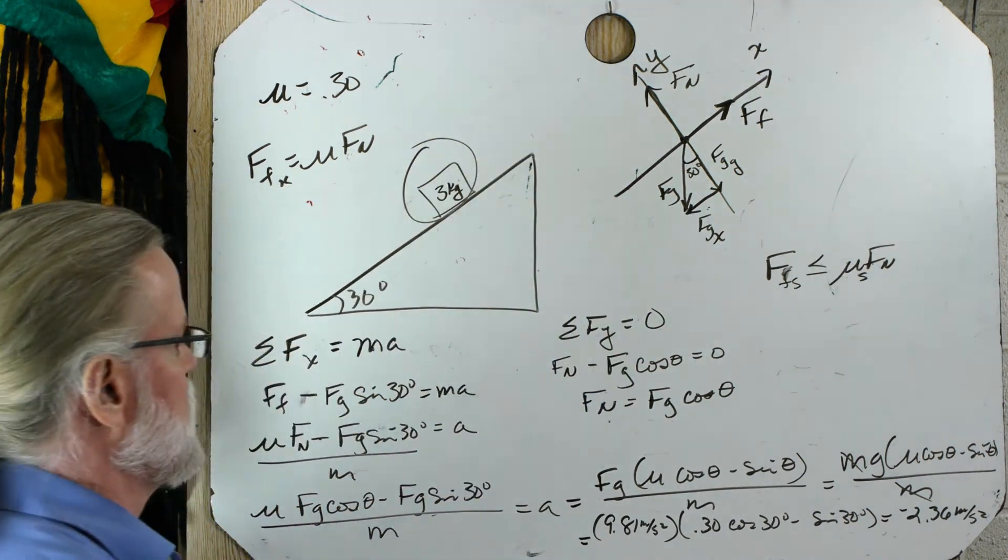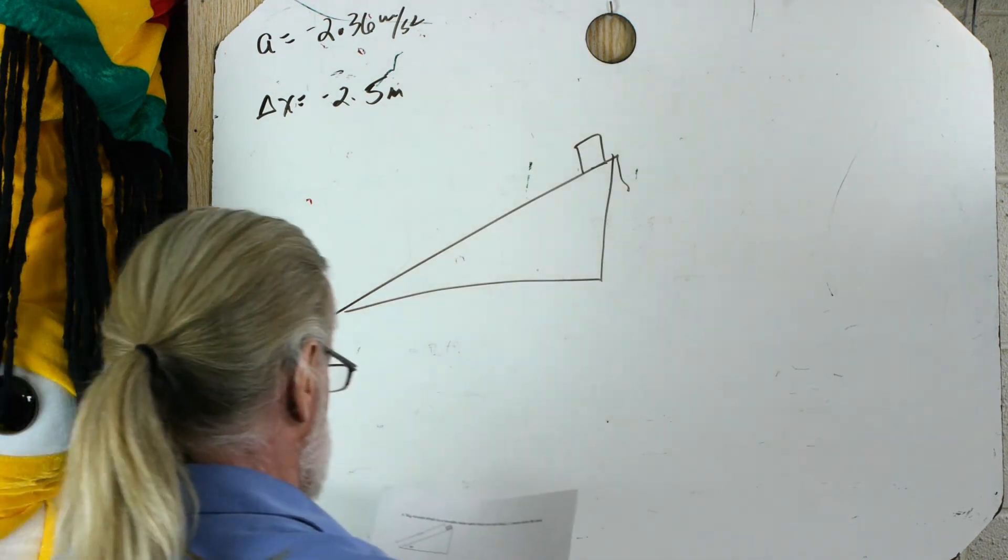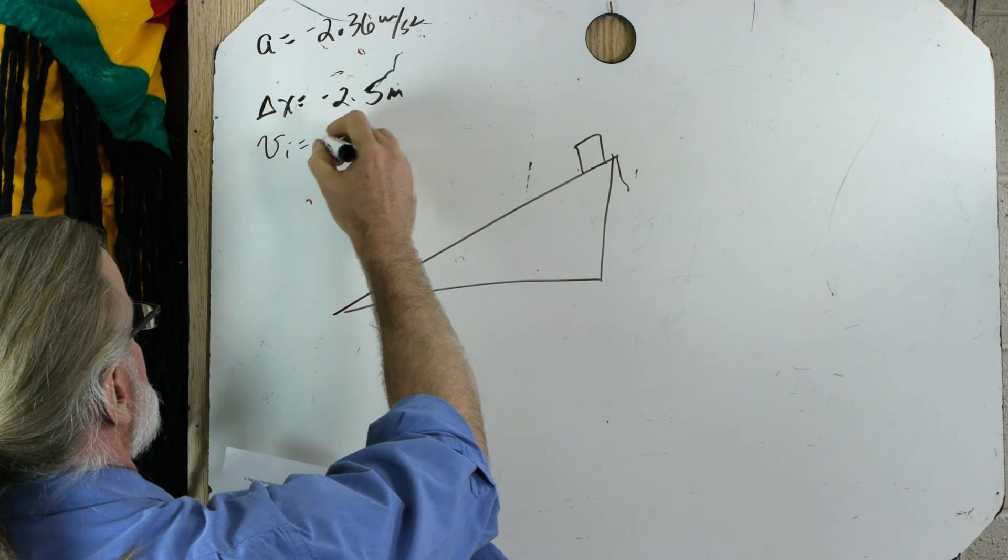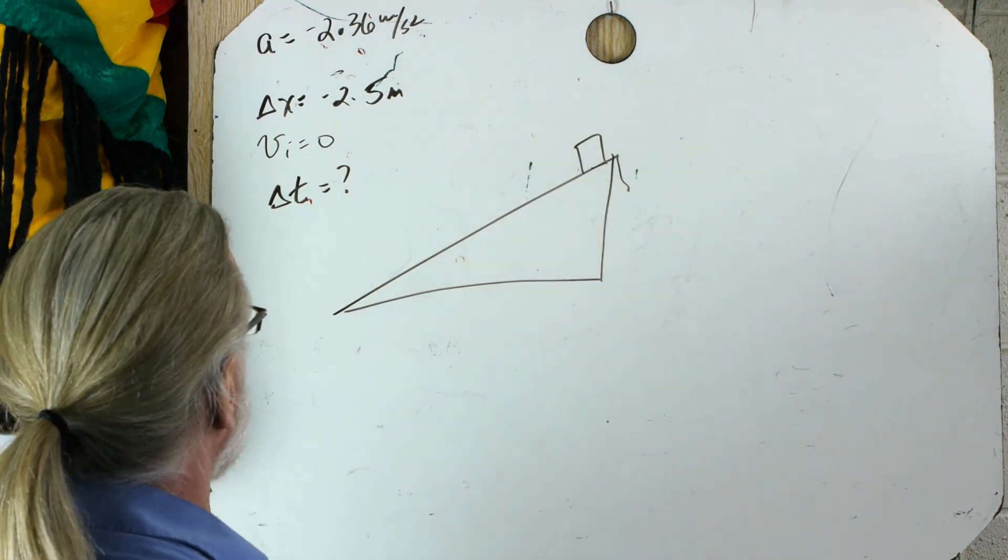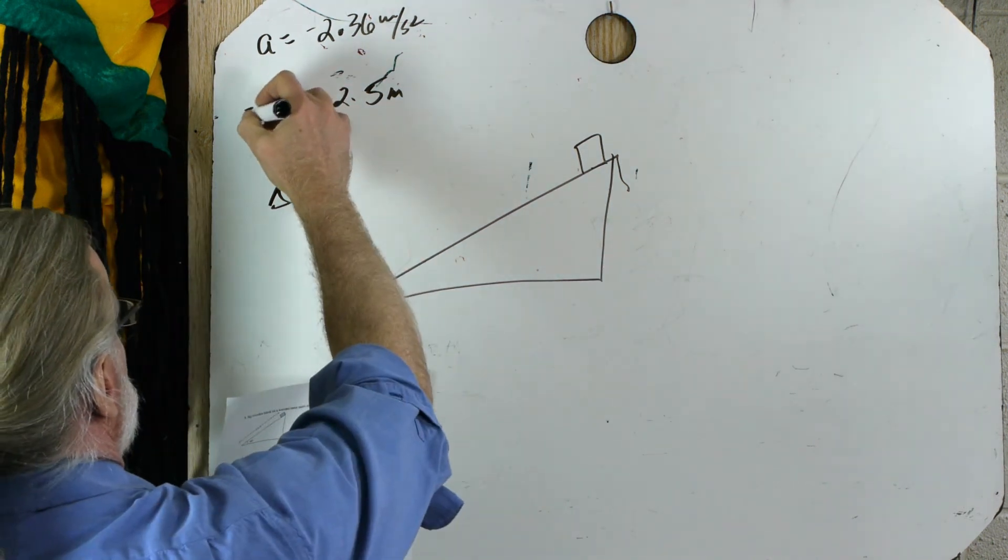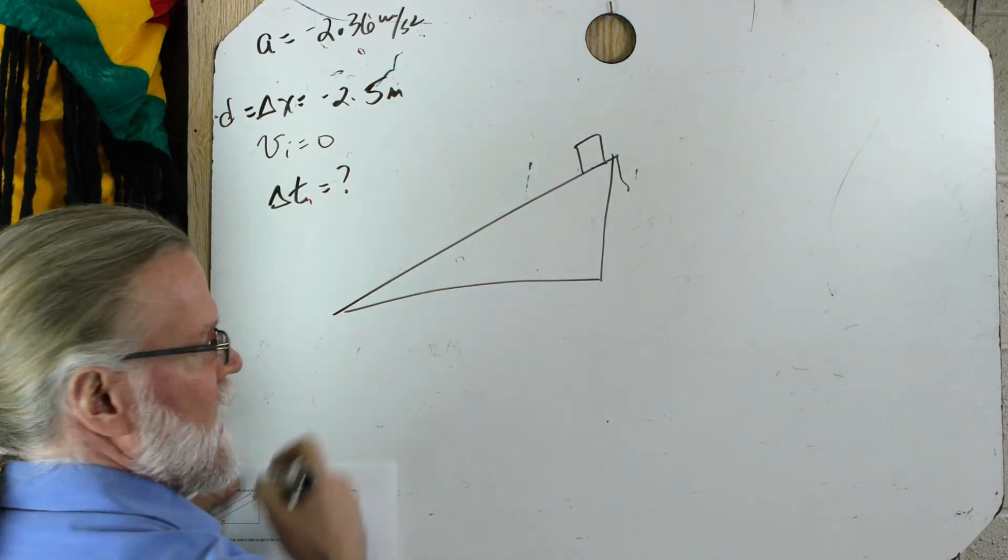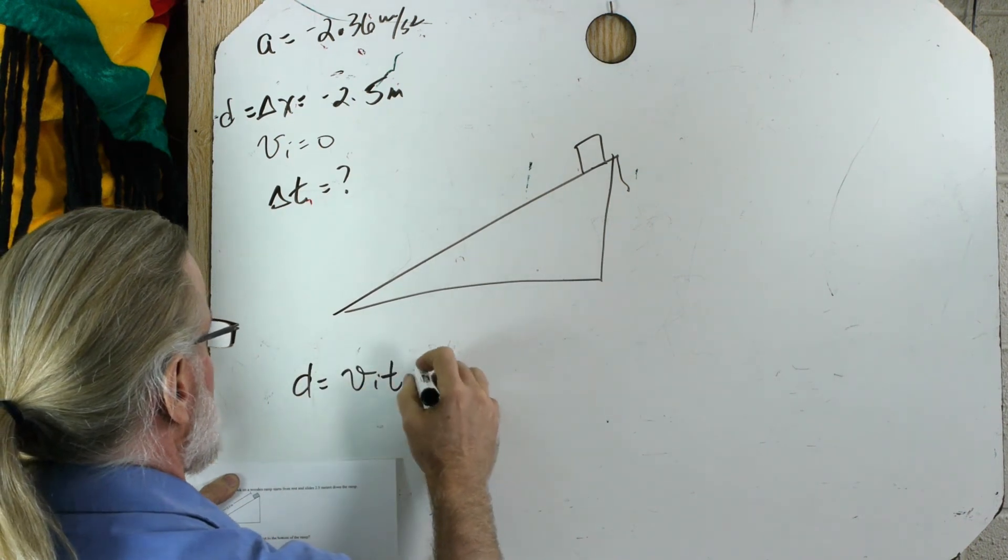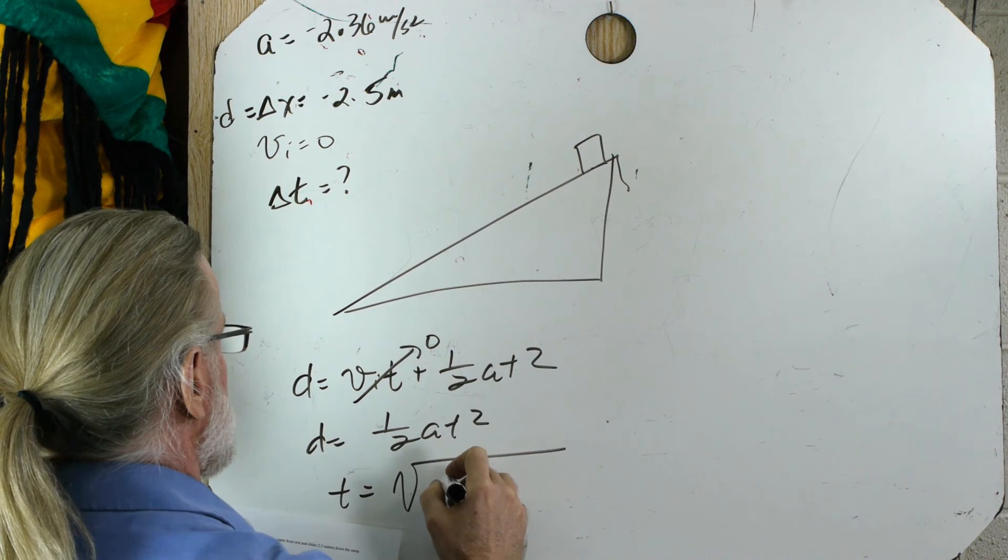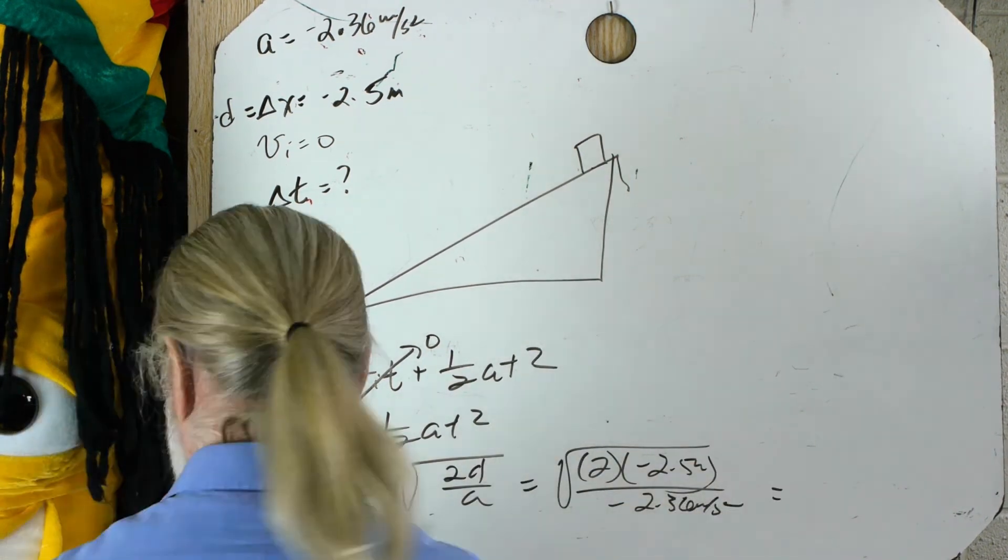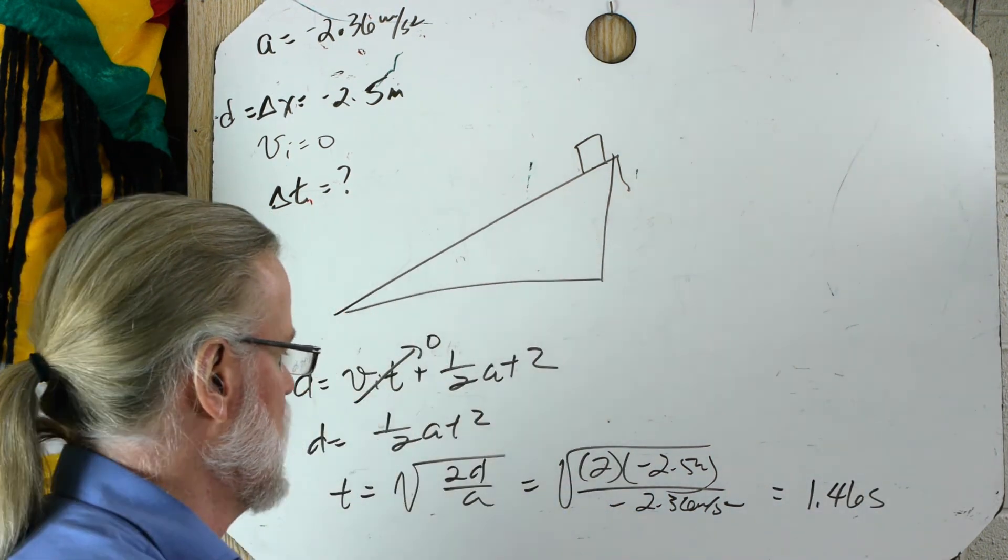How long does it take to get to the bottom of the ramp? Well, we know the acceleration, so we're gonna have to start racing. It's gonna go 2.5 meters. V initial is zero. How long does it take? And of course, on your reference table, they call this distance. So I think that we could try el grande. d equals v i t plus one half a t squared. That's the way they write it in your reference table. 1.46 seconds. I think you should get 1.46 seconds down the ramp.